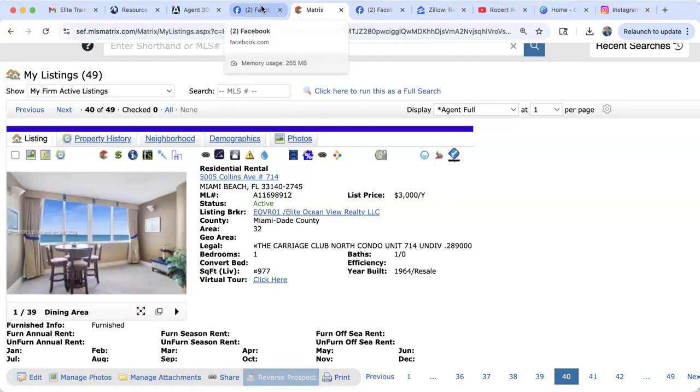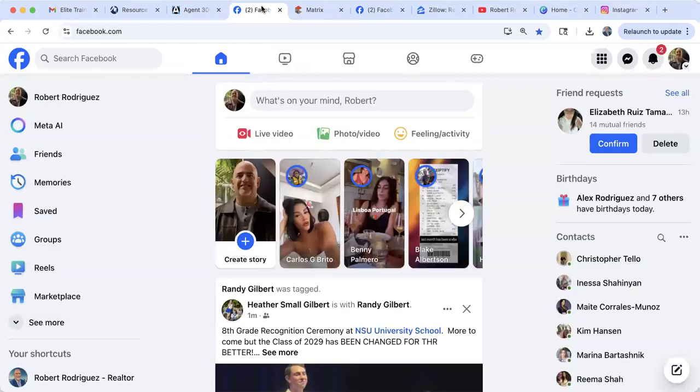Now, inside of Facebook, a lot of renters begin their searches on Zillow, on Facebook Marketplace, maybe the Nextdoor app. I don't know if you guys know about Nextdoor. It's an app that's available and you can sign up and pretty much put the community or the area that you live in, and you can use the Nextdoor app as well. These are all places where we can place a listing and then generate leads.